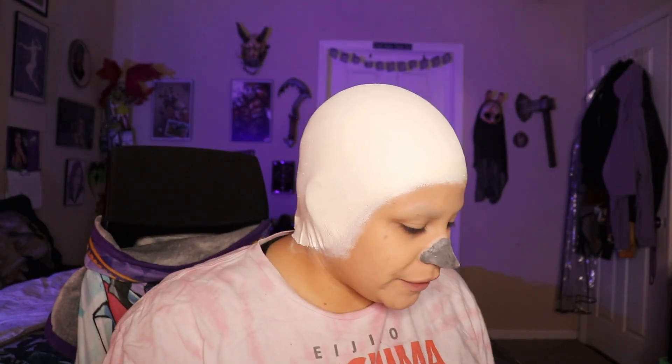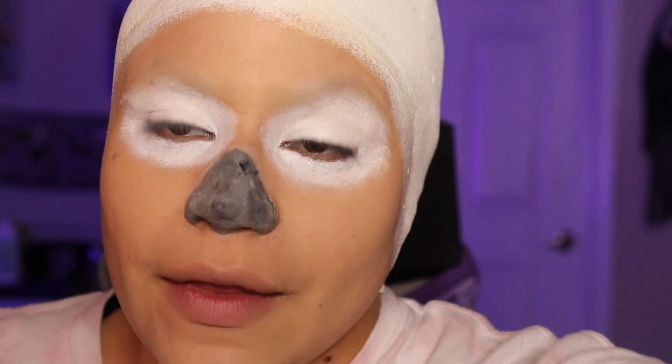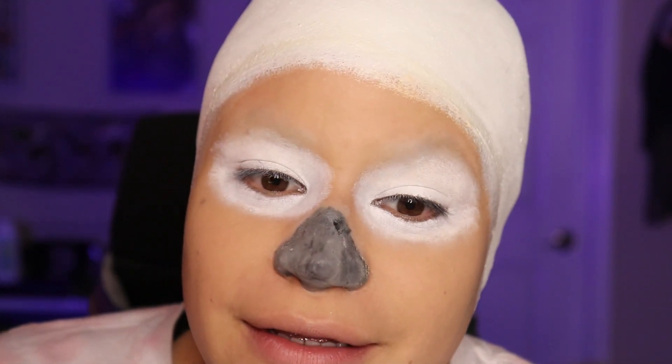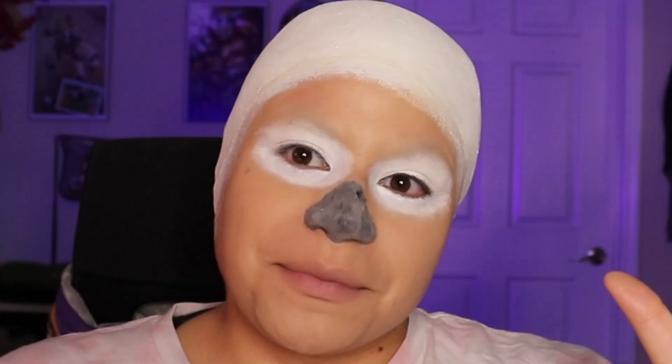I think I can actually start putting makeup on my face. I'm going to airbrush the white onto my face, but before I airbrush I like to do a layer of foundation first because I like to have that barrier between the paint and my face. I think I'm also going to put down a bed of white primer. The process and I are about to have some real trust issues because I'm looking real crazy right now. It's fine — go ahead and airbrush my face. Look how cute my airbrush bottles are — that's all that matters.